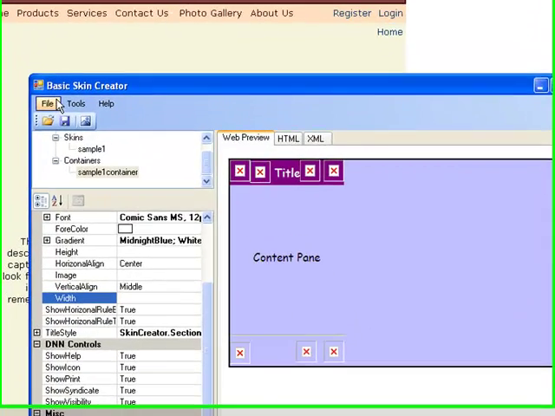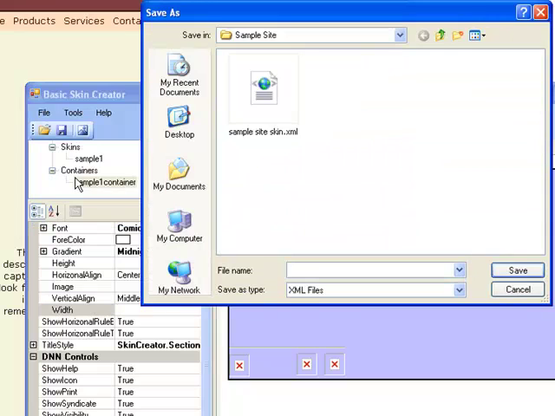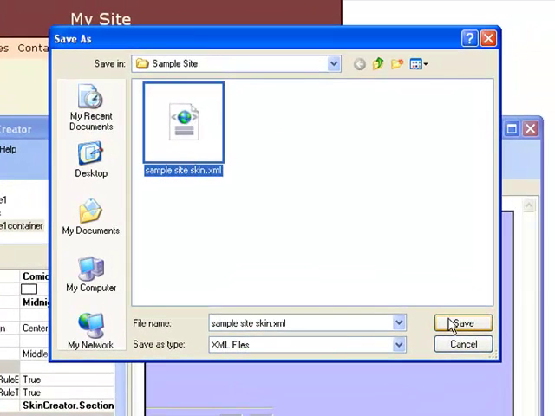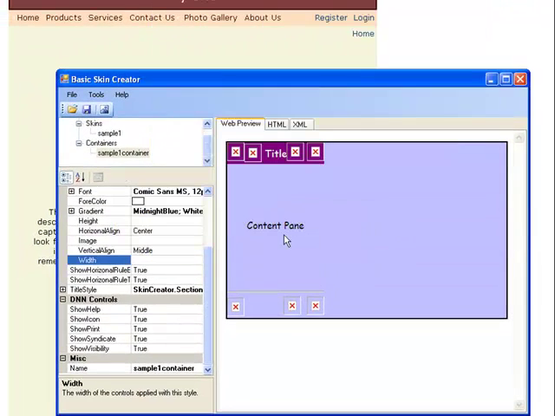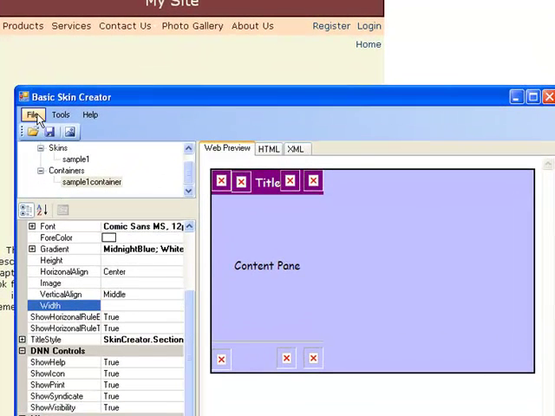Now we're going to save them. Go into File, choose Save As, and it's going to default to an XML file. Choose Save, name it whatever you'd like. Choose Save and make sure that you know where it is that you're saving it. Something that I've done is actually created a folder just for all of the files that will live inside my sample site. Once you've saved it, now you want to go down here and you're going to create a package.